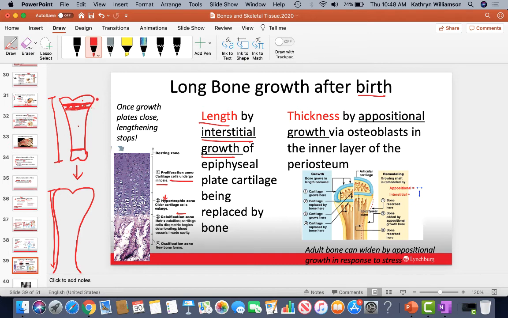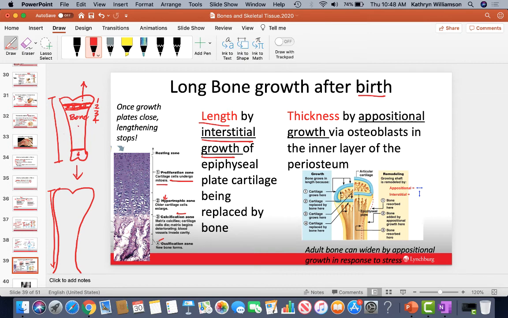So that would be, let's say, 1, 2, 3. The fourth layer is going to be the layer underneath that, and that's going to be our ossification zone. Anytime you see the word ossification, you know that means something's turning to bone. So in this area here, we've got bone. Now it was cartilage, and now it's ossified, and so now it's being replaced by bone. So basically what we're doing is we're pushing the epiphyses away from the diaphysis.